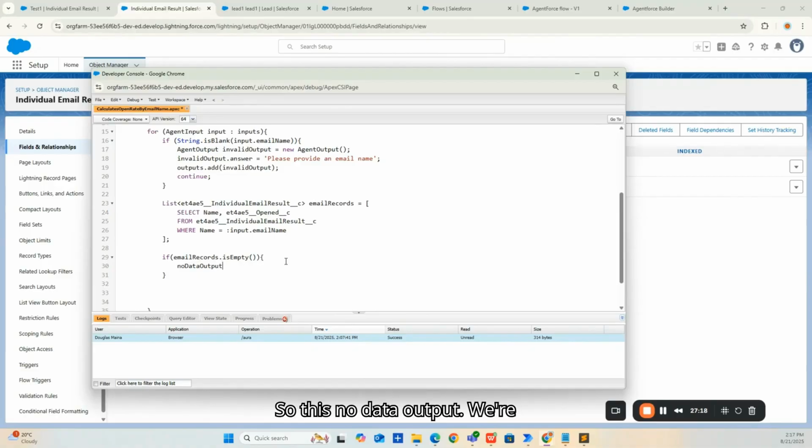For this no data output, we're going to add a new variable, no data output, and set it equal to new agent output. Now, what answer are we going to give to the user?